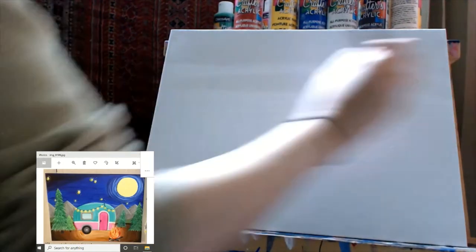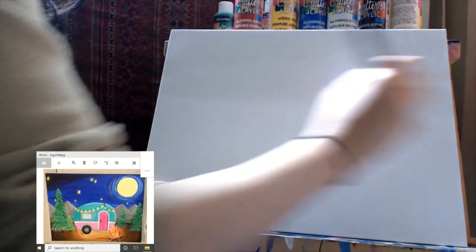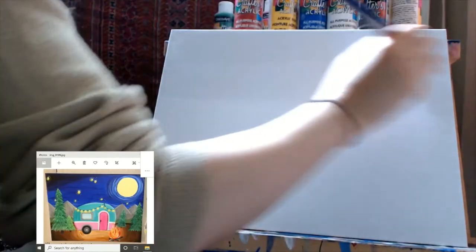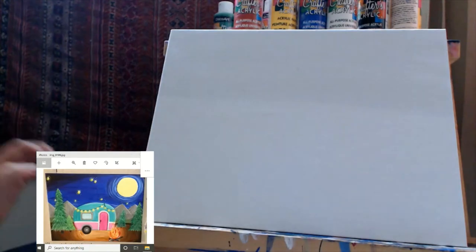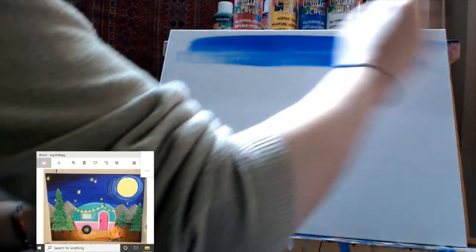Okay, don't soak it too much, just so it has a nice way for the paint to start blending and smoothing. So you want to cover it pretty nicely. So now that it's wet, I'm going to get my blue paint and I'm just going to start putting it on. And you'll see that the canvas is wet.